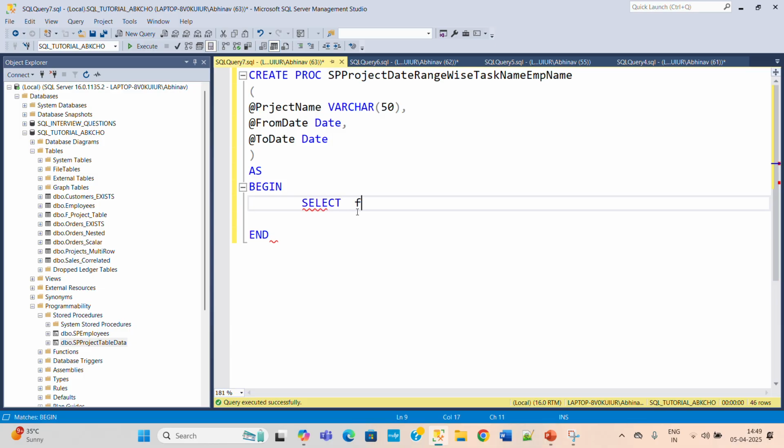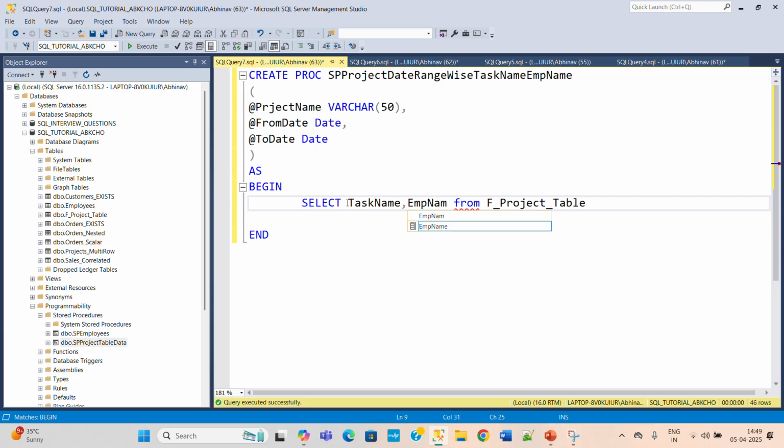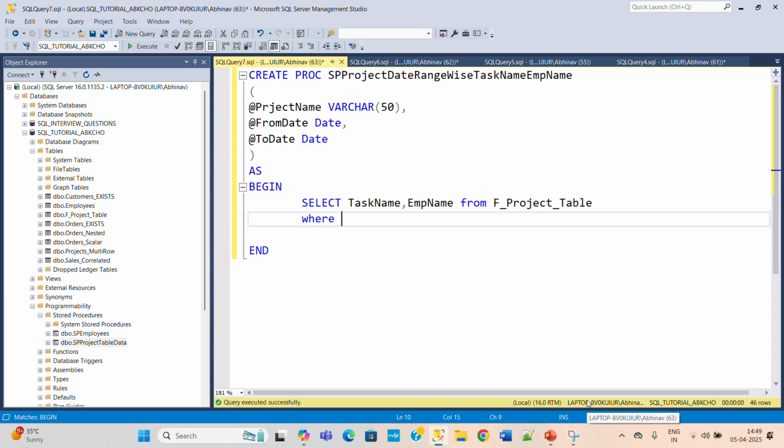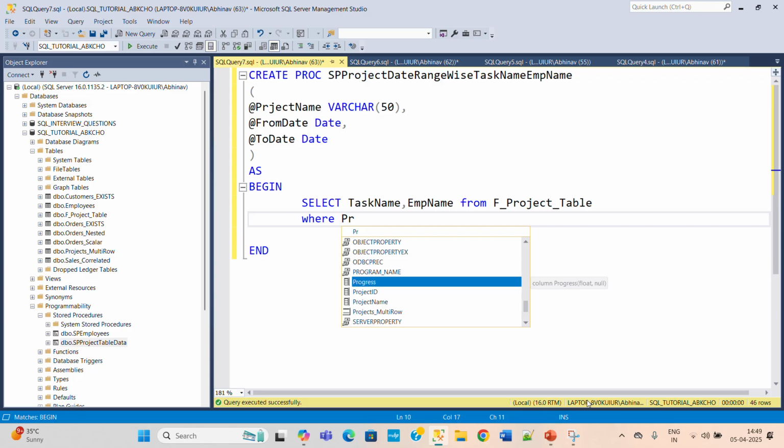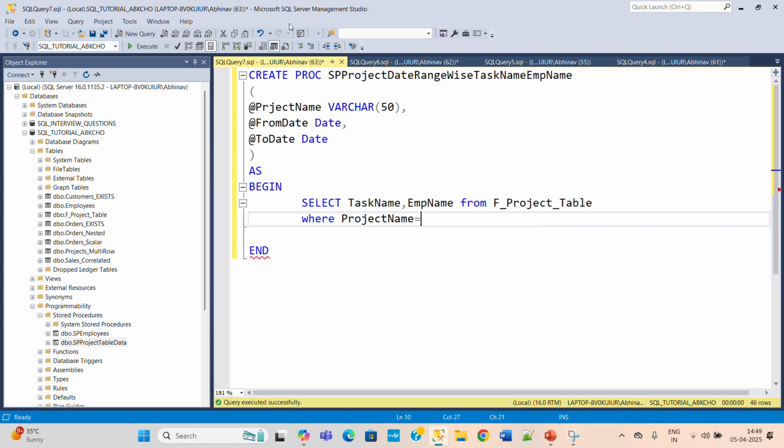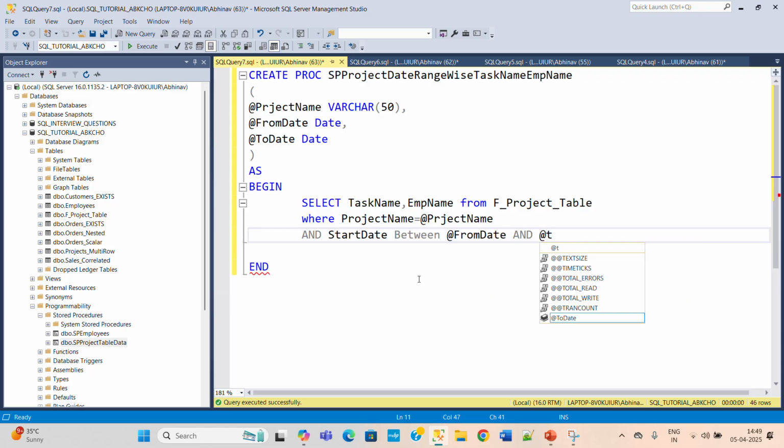Select the task name, comma, emp name, employee name from f underscore project table, where project name equals to @project name and start date between @from date and @to date.